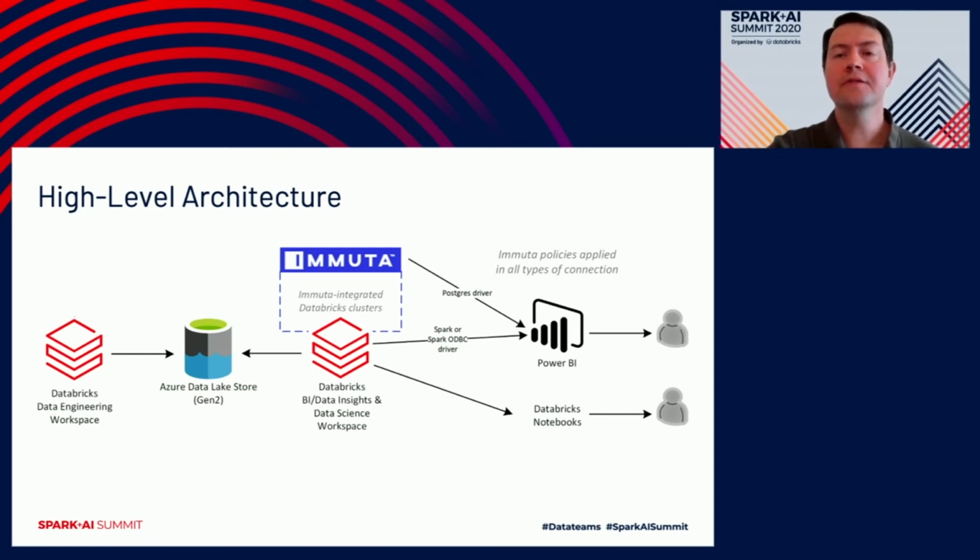And so there were a couple of different ways that we tested allowing users to get data out of Databricks in a secure manner. And Immuta was able to seamlessly secure any of those methods. The one on the bottom is through Databricks notebooks. A user can access tables in the Immuta database within Databricks. They could also use Spark drivers in tools like Power BI. Or alternately, they could go through the Immuta Postgres interface. Immuta pretends to be a Postgres database to make some of the data available if that's a preferred approach. We generally recommended users use notebooks or Spark drivers to connect.